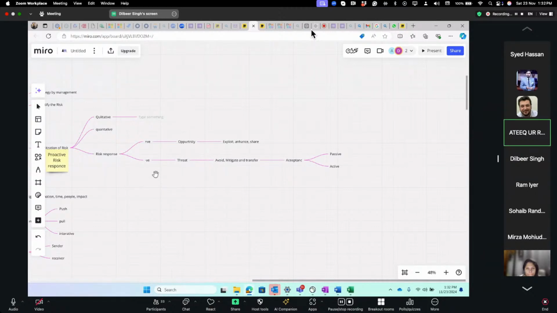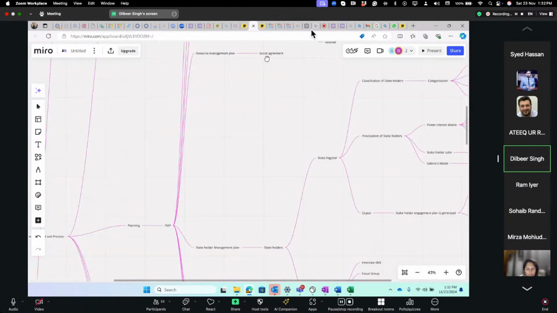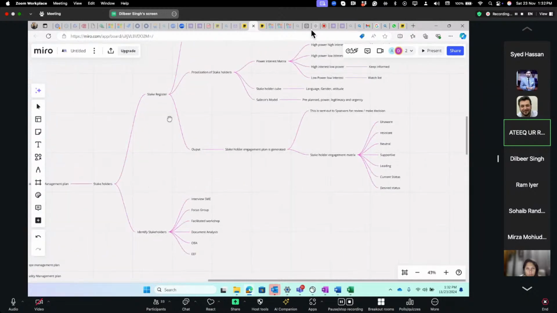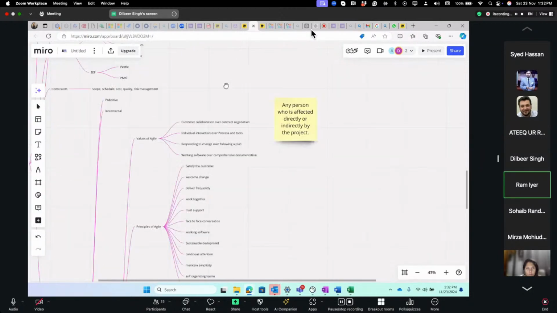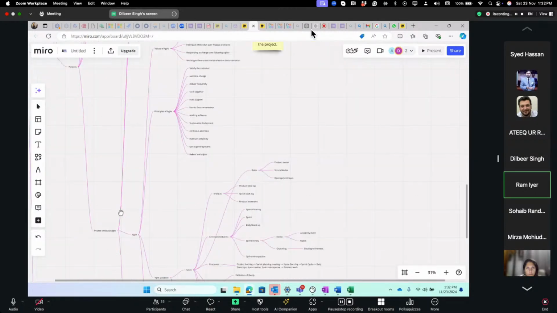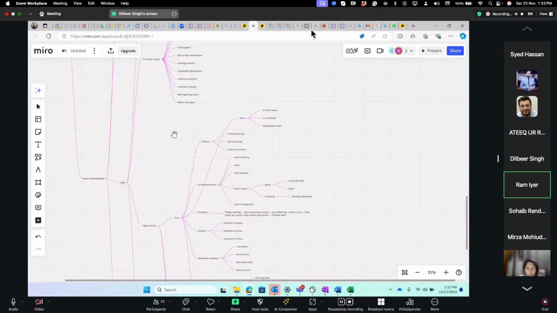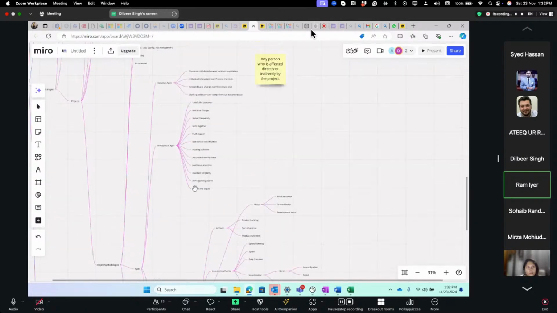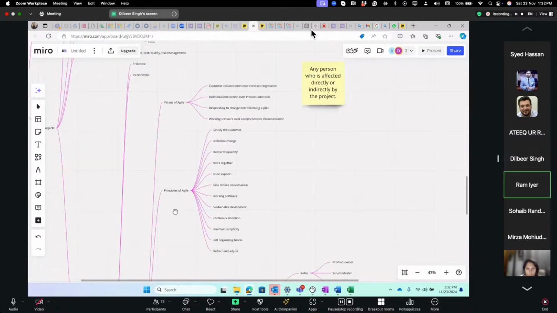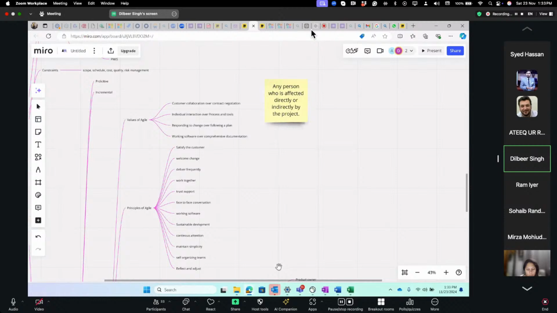So Dilbir, next topic. Yeah, I think we have to go to the agile part. Ram, please. Yeah, I can take it from here. Thank you, I think that was good. Thanks. Okay, so Ram, agile. Can you zoom in a little bit? Sure. Make it like 50 plus compatible. Okay. Yeah, that's good. This is good.